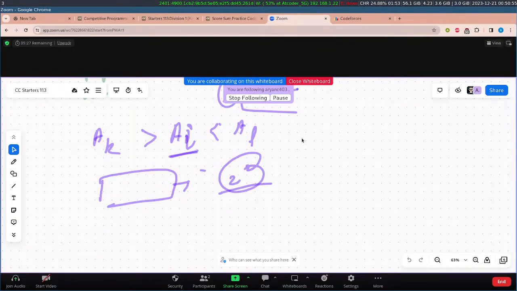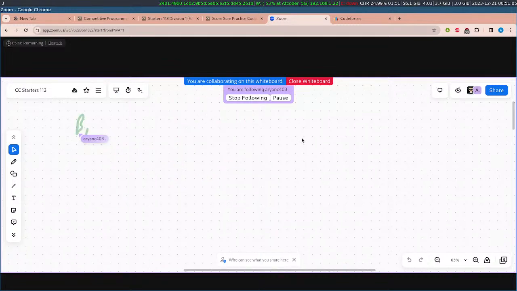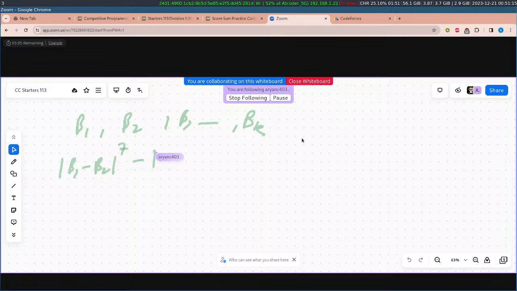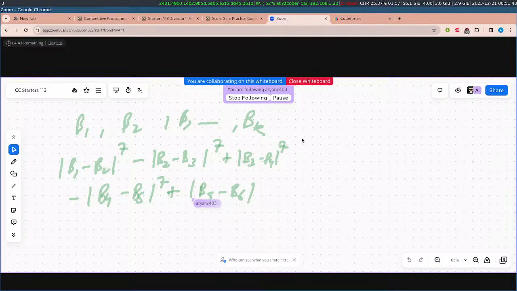So if I try to summarize the problem, if we are given an array b1, b2, b3, let's say bk, then what we have to find is and so on.